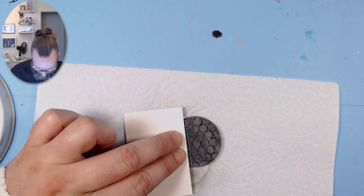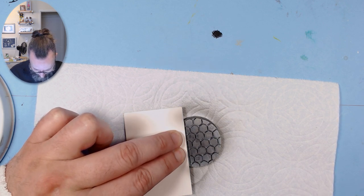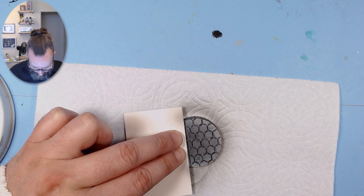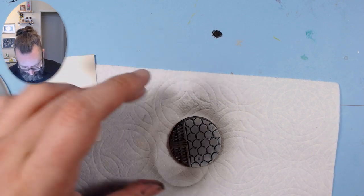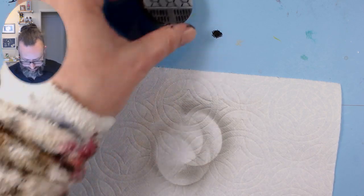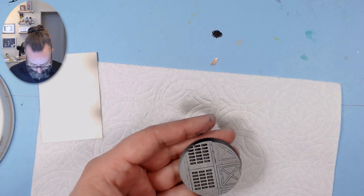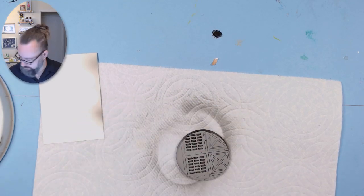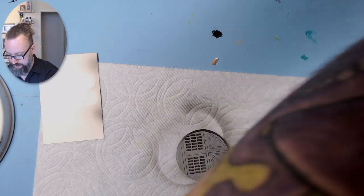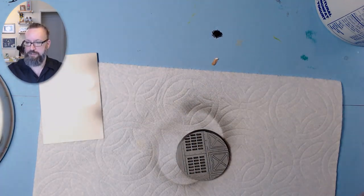So same thing, I'm focusing on the edges. Come back with a quick dust over the whole thing. So now I'm going to put the other metallic over the top of that. All right, back to this one. Now I get to decide if I'm doing custom grays or if I have the right colors in the bin today.